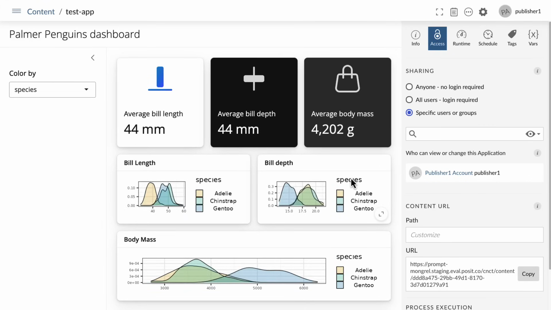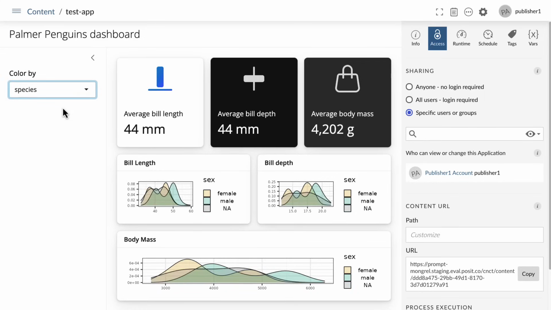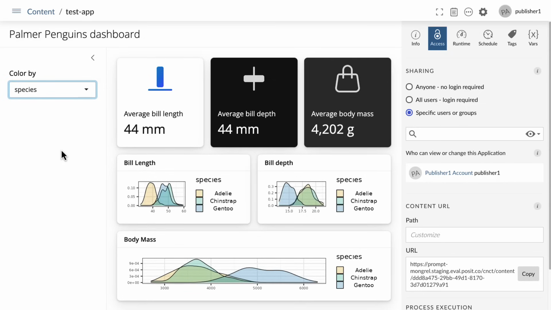All right, so here's that Shiny application that we've been working on, and you can actually see the title here reflects that change that Publisher 2 made, Palmer, and it looks and behaves just like it did when it was running within Posit Workbench. Now, to demonstrate how powerful Git-backed deployment is, this application is now linked to that GitHub repository. And if anyone I'm collaborating with makes a change to the main branch on that GitHub repository, it'll automatically be reflected here within the deployed content on Posit Connect. So it'll automatically stay updated.